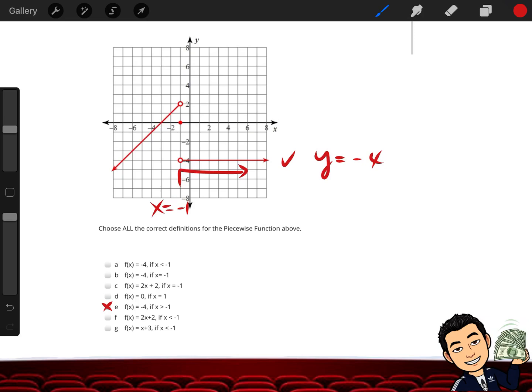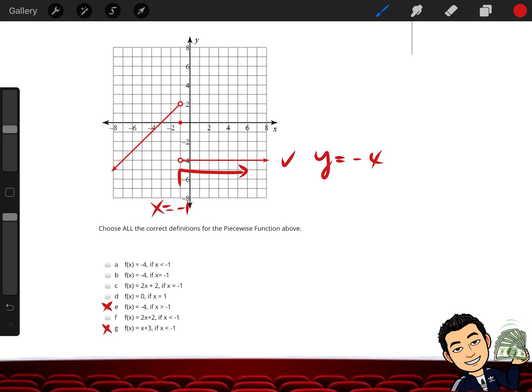All right. So the next one you have to check is you have to find out what the equation of that is. Just find any 2 points and then use the point slope formula. You should be able to find out that it's going to be this one right here.